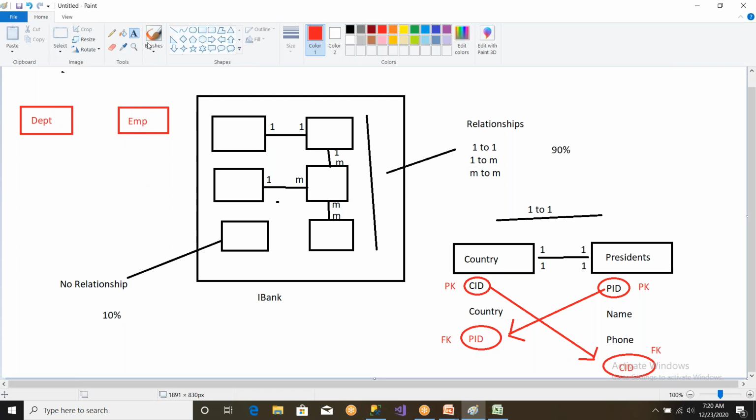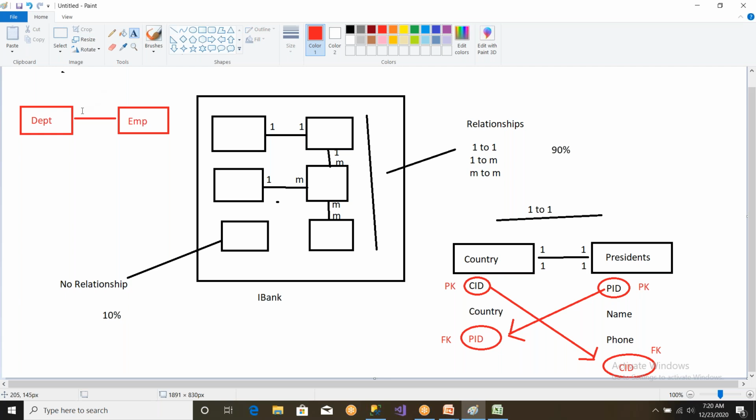So one department will have a lot of employees. Now, one department I'm talking about.